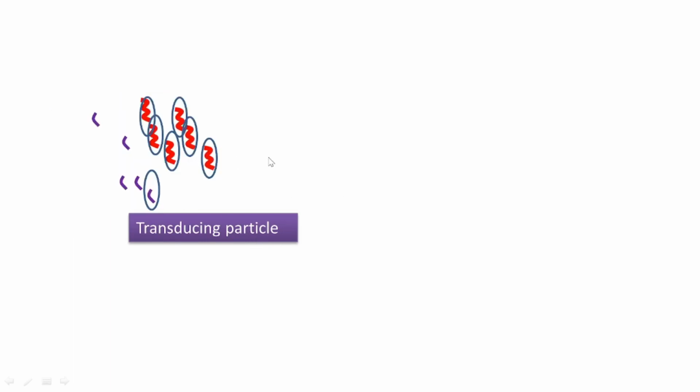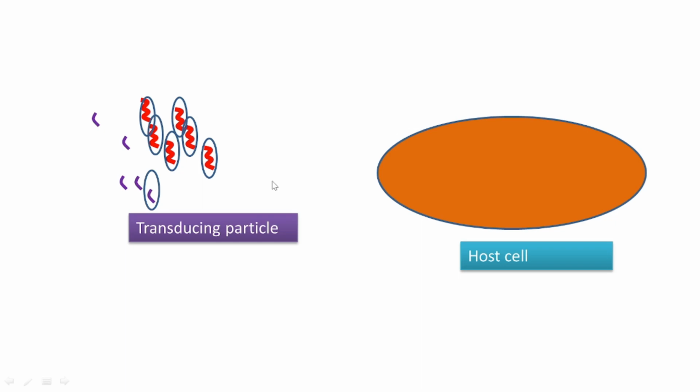Such phage particles that carry the host, that is the bacterial, chromosome fragment are called transducing particles, and this particle carries out the transduction process. You can see that the host cell is destroyed and all these phages are released. And we need to take the case of only this transducing phage particle.